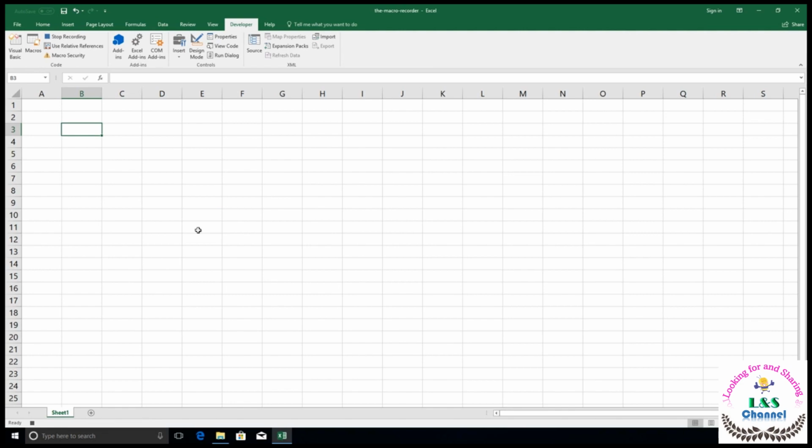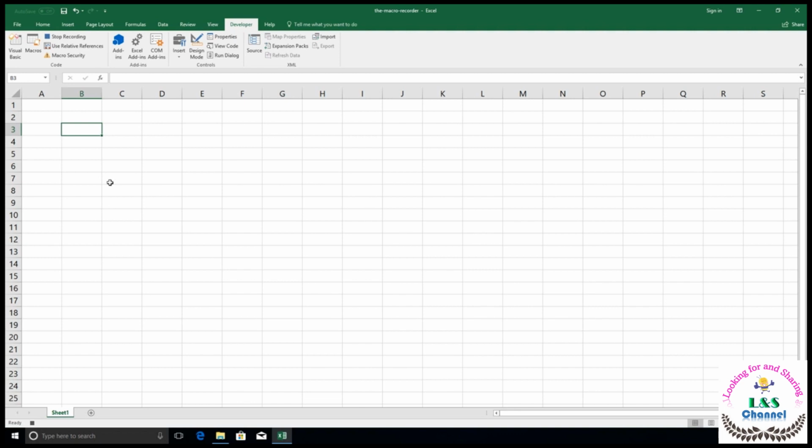There's two ways that we know that it's recording. The first is this thing is going to change to stop recording, and that, of course, is a button that we can click whenever we're done with all of the steps that we want to take. The second place where we can stop the recording is down here. We're going to see this square, sort of like a stop button, if you will, and this is going to also stop recording. You can see the pop-up tooltip says a macro is currently recording. Click to stop recording. So right now I haven't done anything, but if I do anything at this point, it's going to constitute the code in our macro.